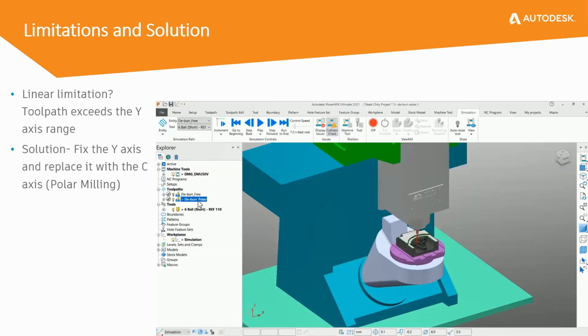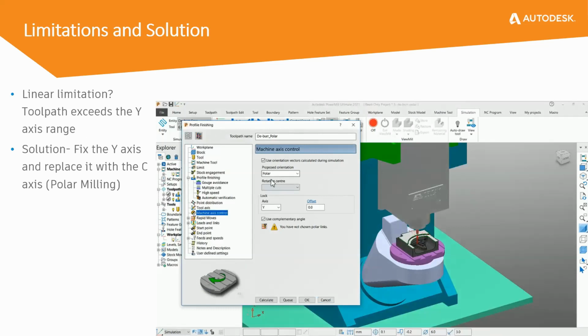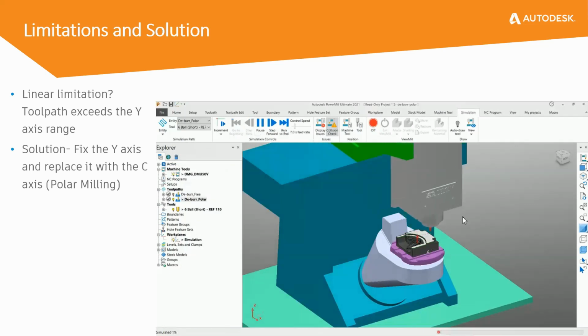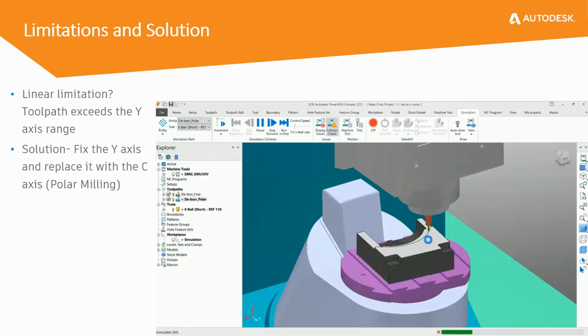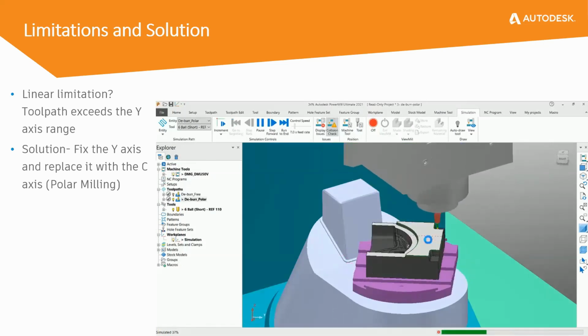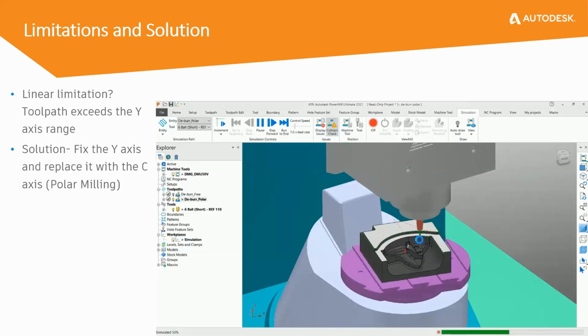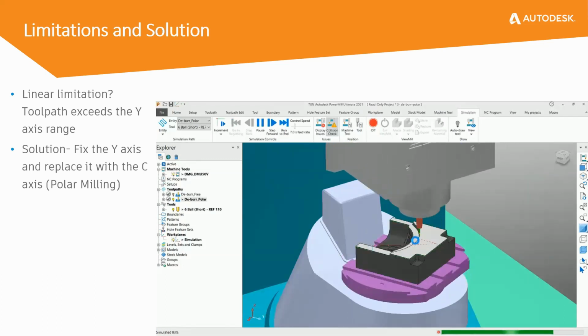Let me open the second toolpath here. In this case, my machine axis control is changed to polar. I'm also using the Y axis as my lock position. Also, I enabled the use complementary angle option. So with that, I'm going to see the simulation. You can see that it utilizes the rotary axis C, and you can complete the profile without hitting any limits. Here we have locked the Y axis, so it moves to the X maximum and it is completing the profile.